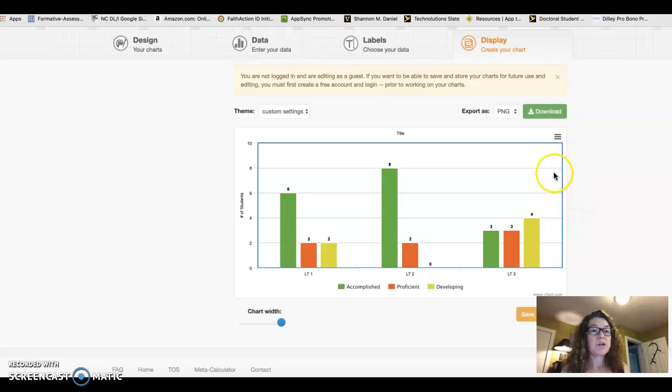So next you're going to download this so that you can include it in your ASL assignment. You can download it as a JPEG or a PDF. I think JPEG is easiest. Then you can just plop it right into your document, no problem. You can also export it right here too. So whichever one. And that's about it. And then it'll be in your downloads.